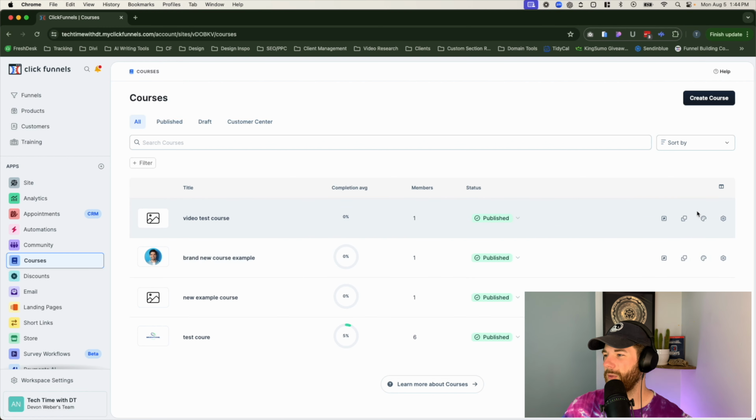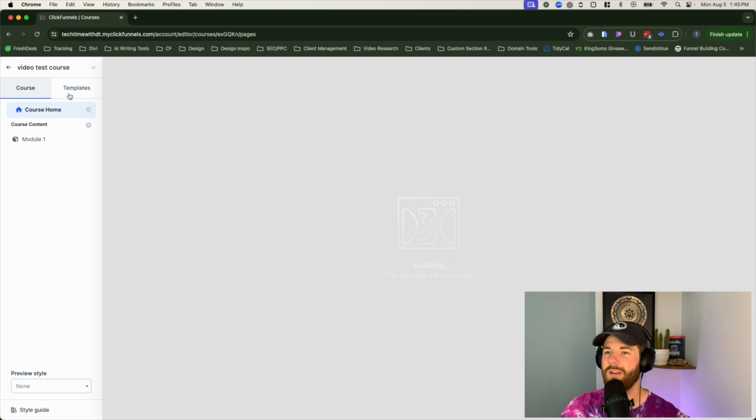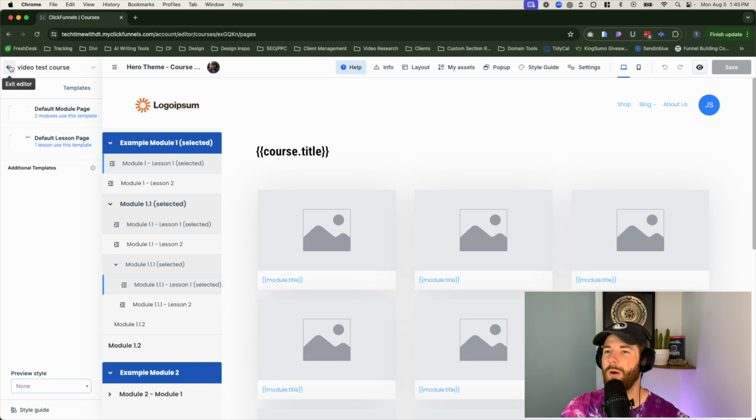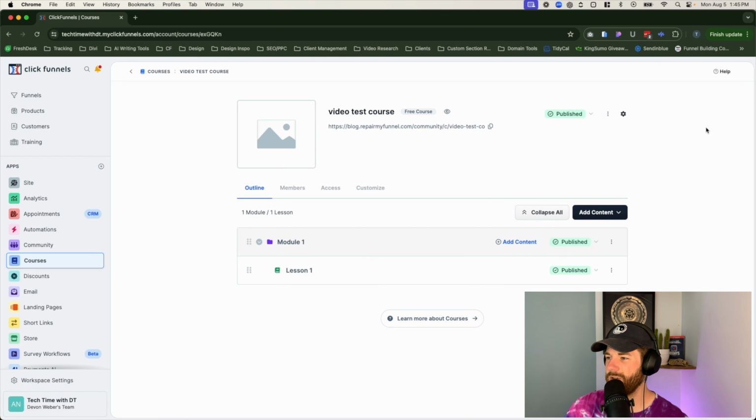All right, moving over to the right here, you have the option to go in and adjust all of the template pages for the course itself. There we go. Load that up. Such as the course home, you have the module page here, and other templates over here on the right side. Now, this isn't my favorite way to access this, so as we move forward in this series, I'll show you some other ways.